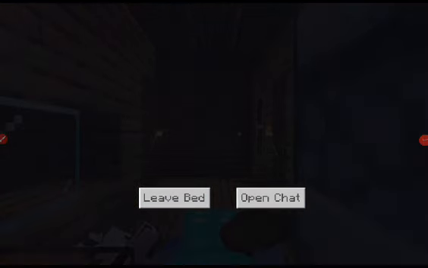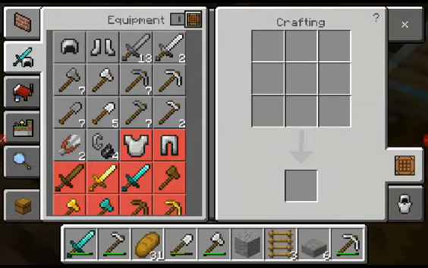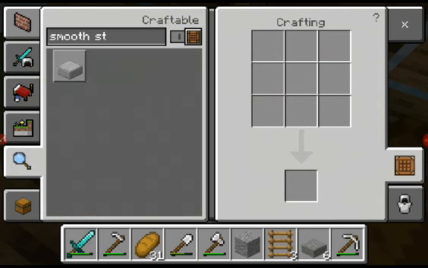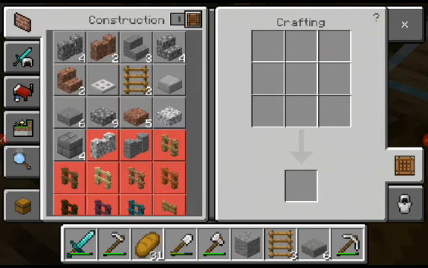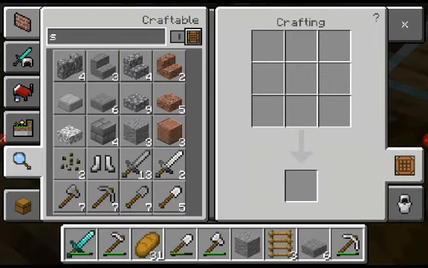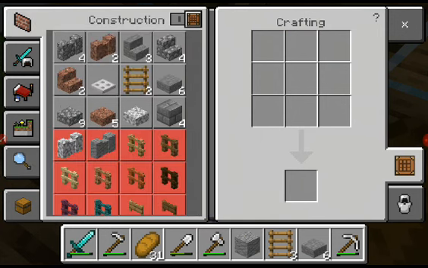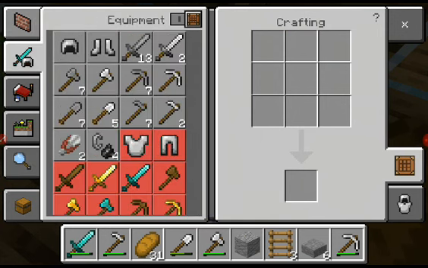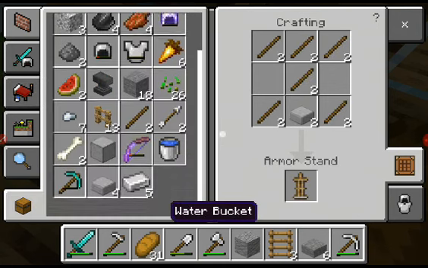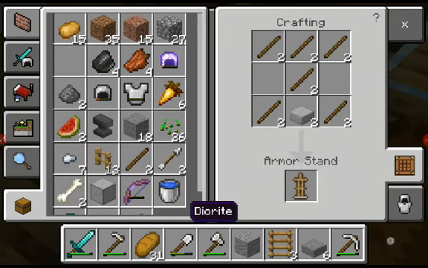Still got a little bit longer to make the armor stand. Come on, armor stand. Where would it be? I guess I'll just search it up then. Oh no, I need to make the smooth stone slabs first. Now? Is it gonna come up somewhere? Yes, there. I can make two, but I'll just make one for now. Did I make it or not? No. Throw this down and boom.